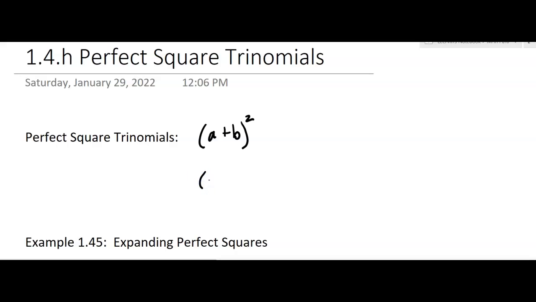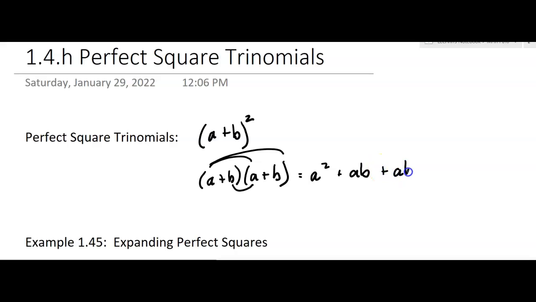Let me write a plus b times a plus b. That's what we're doing. So it's like what we were doing in the last problem with FOIL. So if we were to use FOIL, a times a would be a squared, and then we'd have an ab, the outer, and then we'd have another ab, right? B times a or a times b. Now when we write our letters, we do it alphabetically, so we would write that as ab. And then on the last, we would have b times b, which would be b squared.